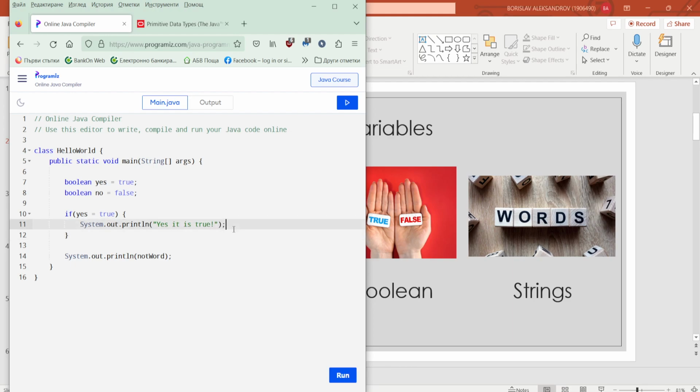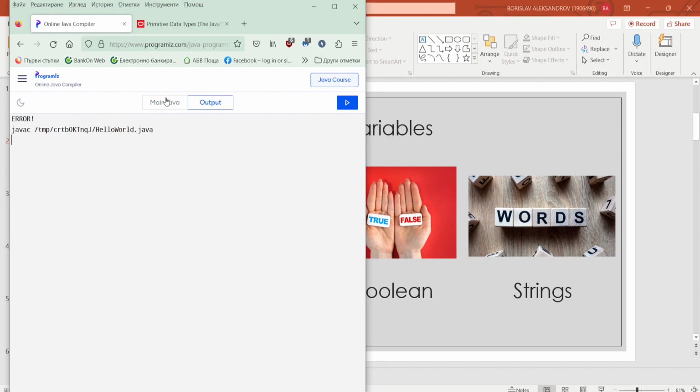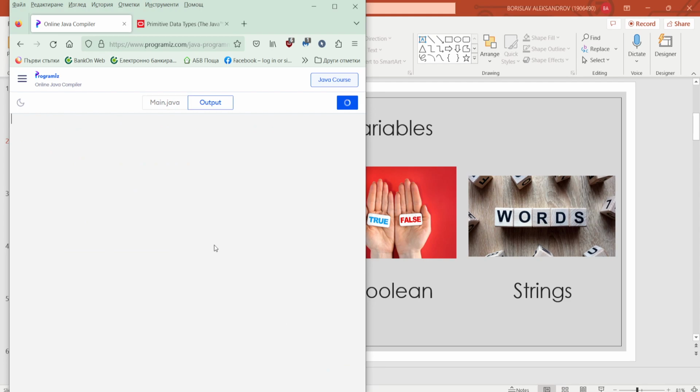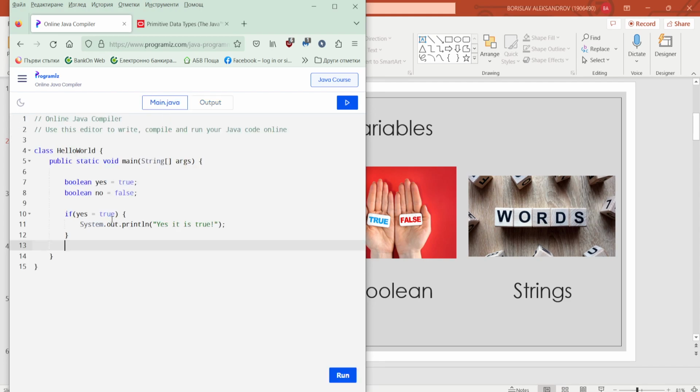And if we run this, let's see if it does run. See, now what I did here is not good, because with an if-else statement we don't have the word not. I think it should work. Yeah, see, if yes equals true, the system will print a new line.